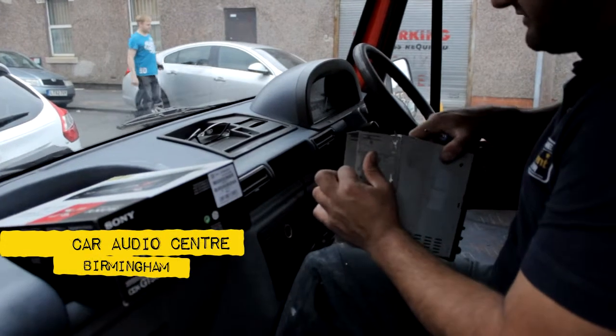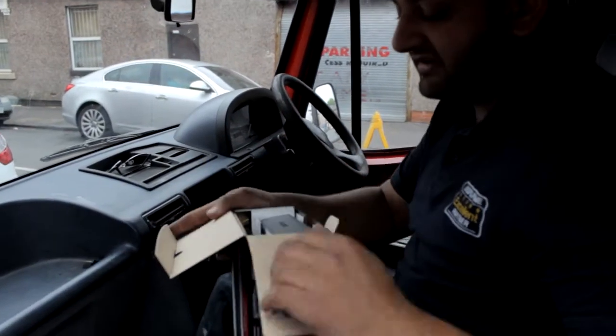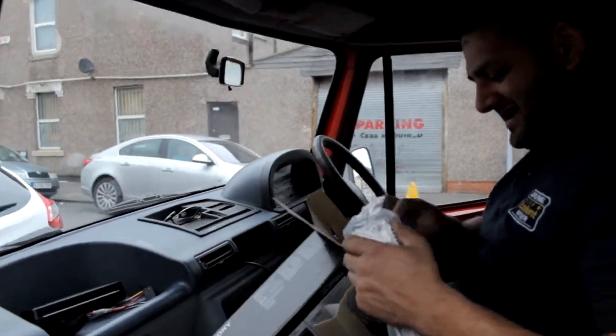Basically, when you change the brains of the operation, the stereo, it'll give you more features like play MP3, iPod, USB. The only thing it won't do is cook you breakfast. That's right, we got a camping stove. Yeah.